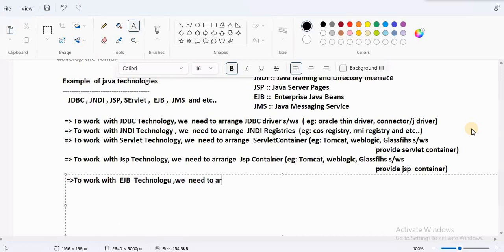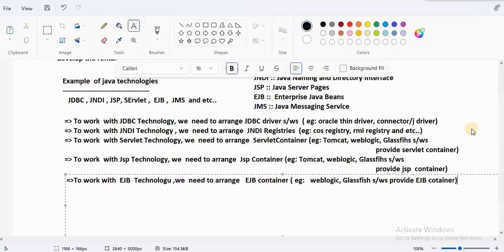Now, to work with EJB technology, we need to arrange an EJB container. Examples: WebLogic, Glassfish; these softwares provide an EJB container. Again, I am telling you, JSP container examples will not be there.